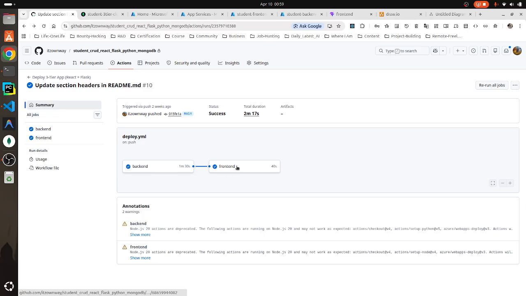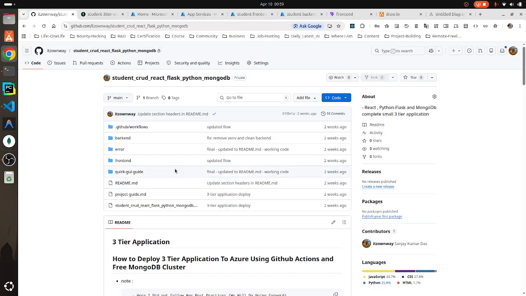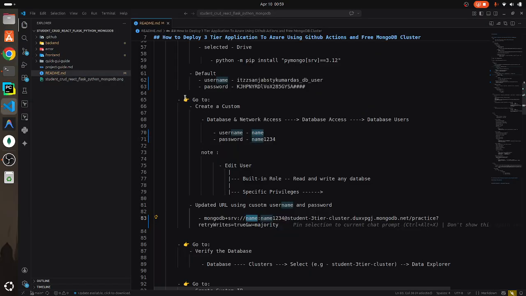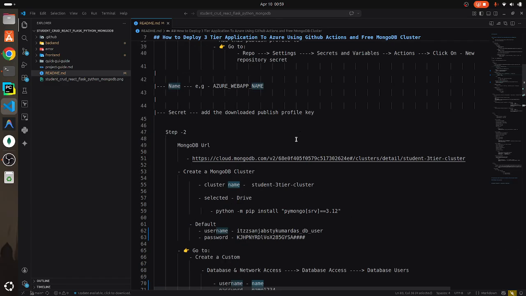I hope I was able to explain correctly. I'm going to mention all the repository links, and I suggest, if you have any confusion, please go through the README.md file. I already clearly mentioned every step.